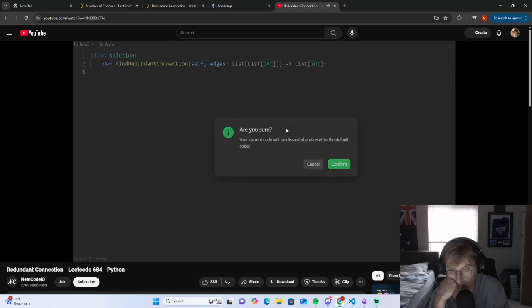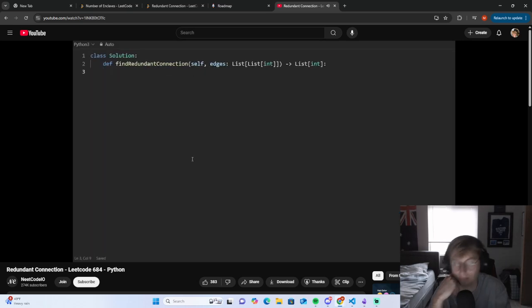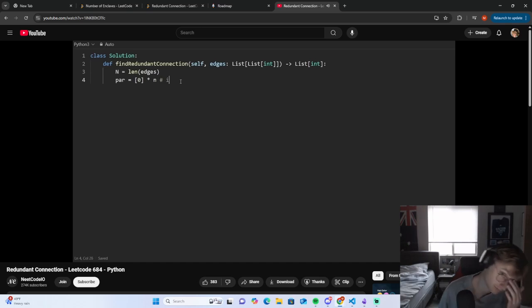So let me clear this, and a couple of things that I didn't really talk about in the drawing explanation, just because these are implementation details of union find, is that we maintain the parent of every single node like this. So we want to have an array of size n, where n in this case, like I said, is going to be the number of edges. Now technically we want the index of this to be a node, so let's say the ith node will map to its parent. We know that the nodes that we have are actually numbered from 1 through n, so we really want to skip 0, and we can do that pretty easily.